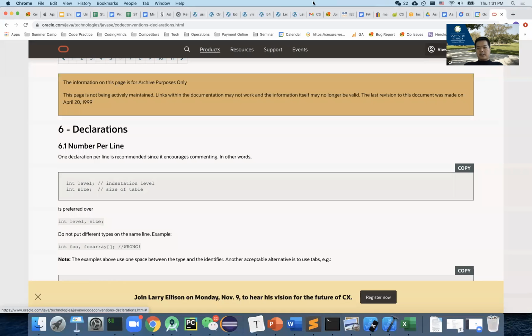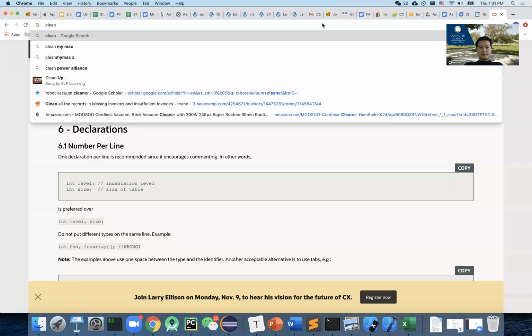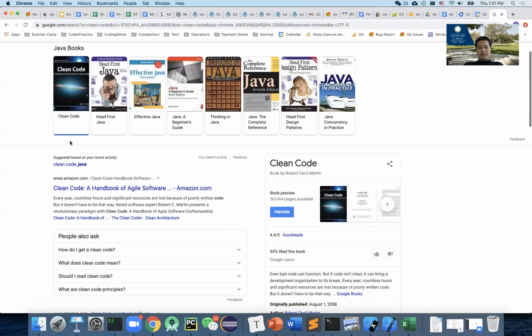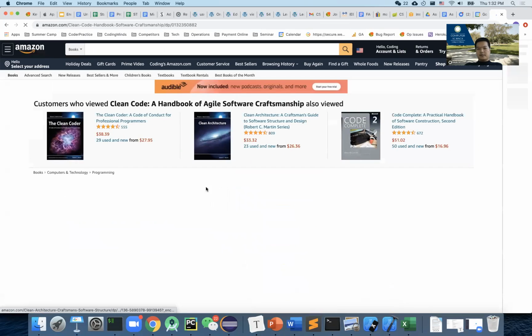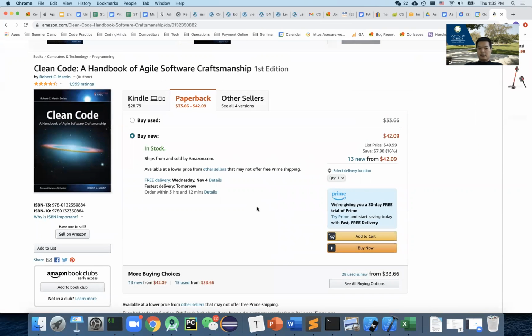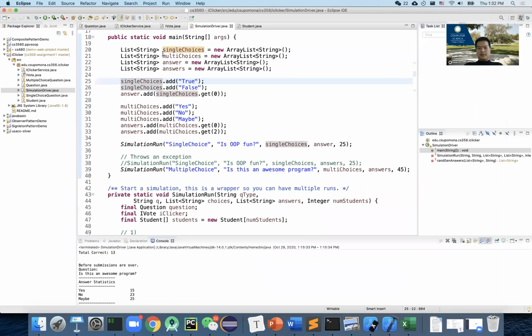There's a good book called Clean Code. This is one that I think we'll maybe talk about briefly in the 4D class. This book gives you a lot of tips on what you should do for naming, and a lot of other small issues. For variable names, it also shows how professional you are.